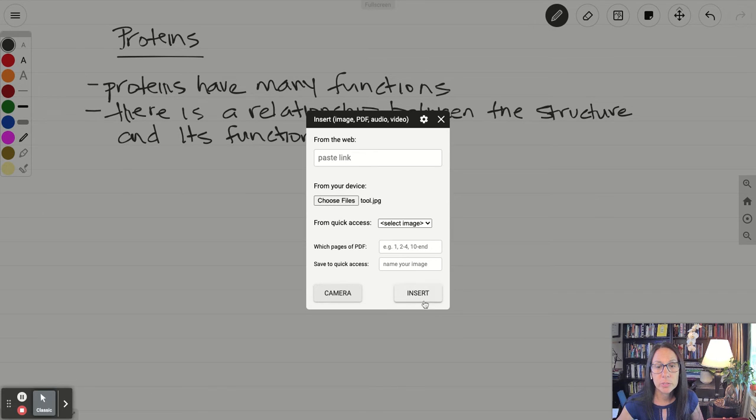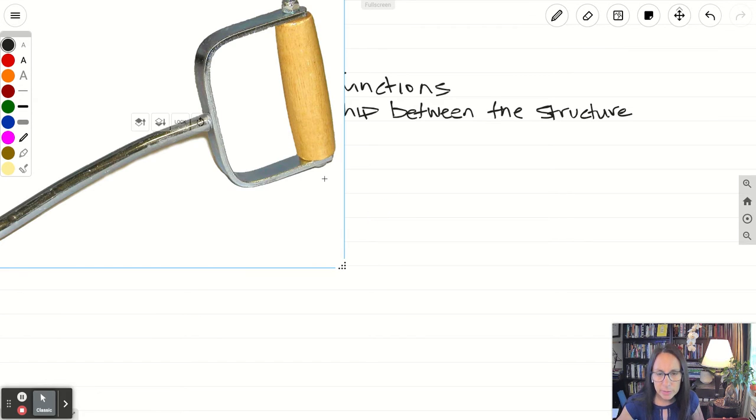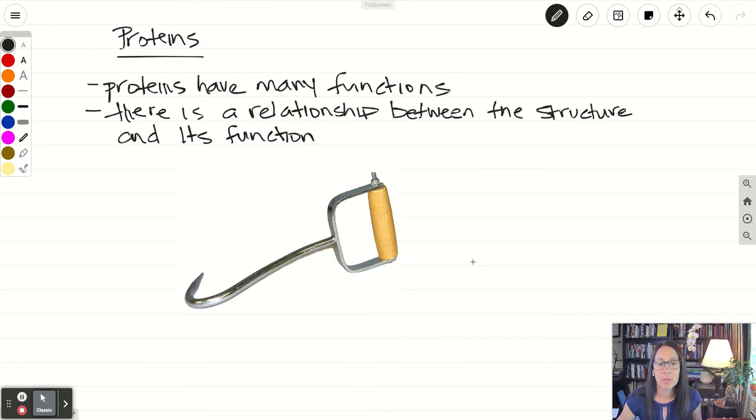Okay, so here is a picture of a tool, and probably you don't have one of these in your garage, but by looking at this tool, you can maybe decide what the tool maybe does. Okay, so looking at that tool, it has a very specific shape, and based on the shape of the tool, you can maybe come up with some ideas about what it actually is for. And so you can see that there's a handle, and so the handle probably is somewhere where you're going to grab with your hand, and then on the other end of it, there's a hook, so it probably has to hook into something, right? Maybe it's a weapon for zombies, so when the zombie apocalypse comes, you could just go around and kill a bunch of zombies, right?